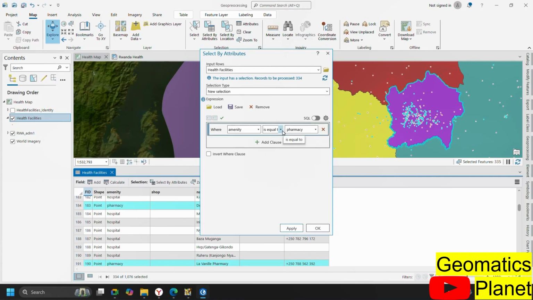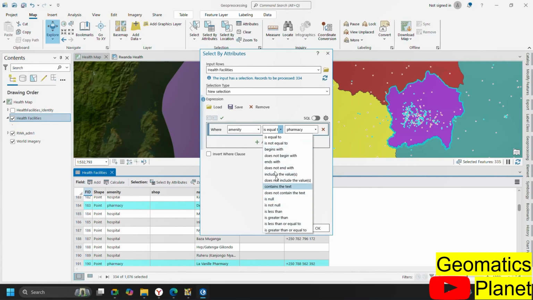Now in ArcGIS, we don't have this written like this for us. In ArcGIS, it is written with equal to, or not equal to, or empty. So this is the way it is written in ArcGIS, but in ArcGIS Pro, it has been changed in such a way that you can see all these things here. So you don't need to stress yourself.